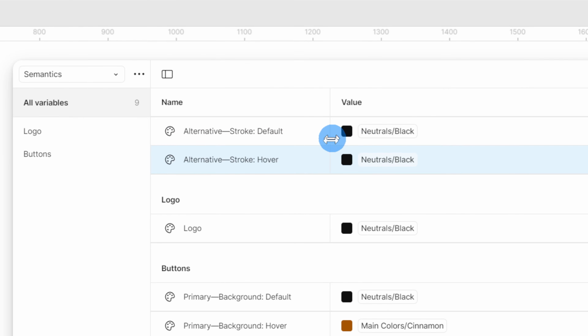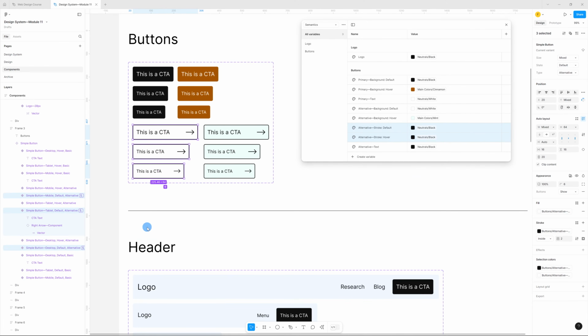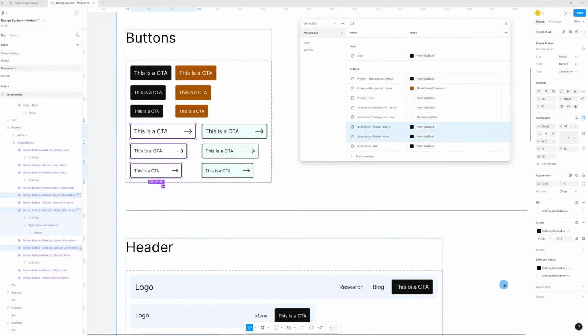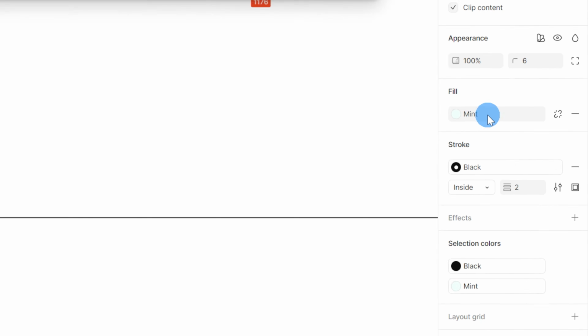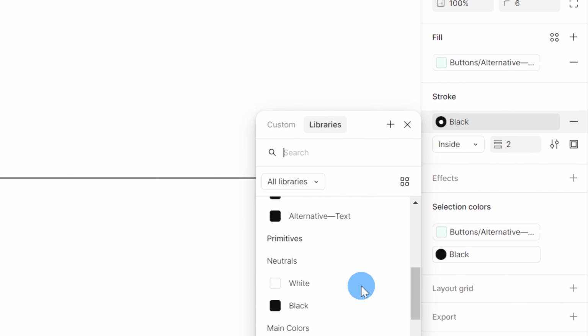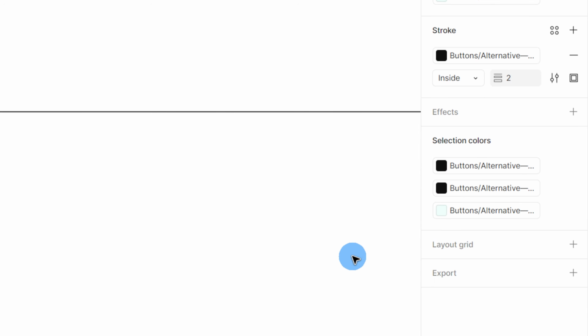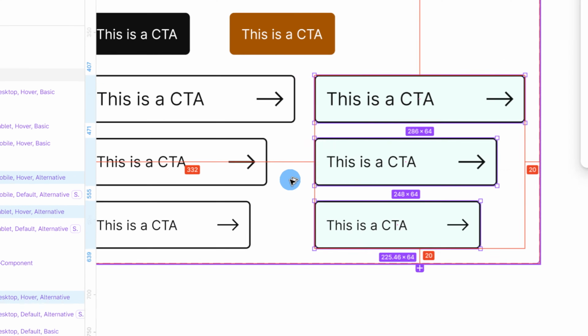And even though it's the same color, I will create it just in case we want to change it in the future. Now we select both and then we drag them here. And then now here in the properties panel, we change these to the default one, right? Now let's select these three variants. And then let's follow the same process. And now this for the text. Now it's time to create a variable for the icon, okay?